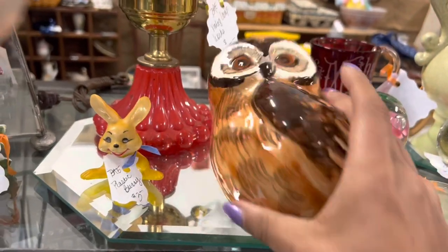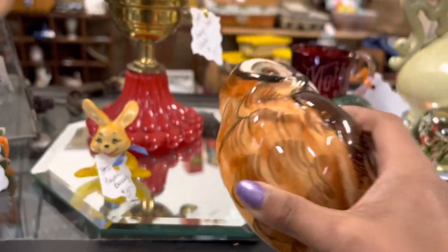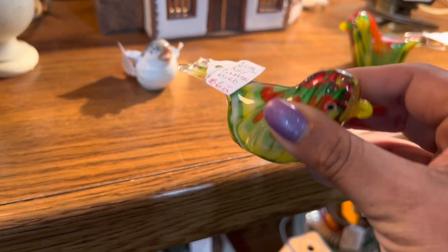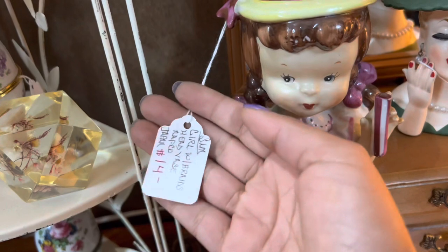I have the Inesco bunny right now, and I'm not too crazy about this string holder, especially not for $28. I know these glass birds are new, but for some reason I'm kind of into them. I think it's because they look like candy. Fool me once. $14, I think, is a steal.